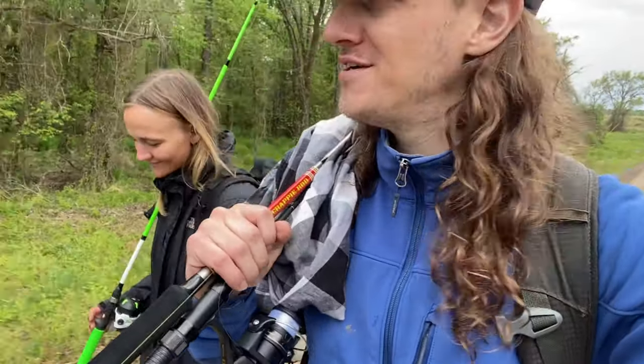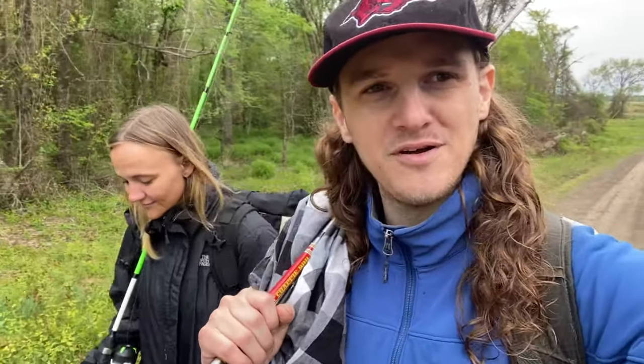All right, well, that was a good little day of fishing. First time trying out that creek — my dad had told me they used to catch little fish in there when he was a kid, so I thought we might try it out. Lindsay got maybe 20 fish. We probably got a handful of little ones each. We're going to head back to the farmhouse, regroup. Might try and do a little bit more fishing, but we'll see. Peace.